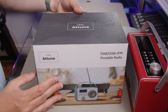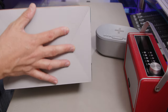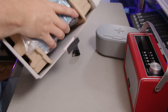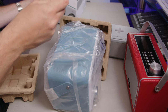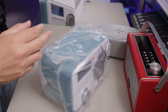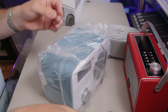Okay, and the third one is this one, the Attune, which I have high hopes for. I wasn't expecting as much from the Epoca, but I do really love that. I think that's very, very neat. Interesting to see how it performs. And this one, I am hoping. It's odd, this, isn't it? Look, it's got a completely different packaging style inside. I don't know whether that's just because of the original people who supply these radios. Why is this one packaged in cardboard rather than the others? It just feels like a bit of an inconsistency there. And again, is it micro USB? This one for charging? Yeah, another micro USB there. That's a shame.